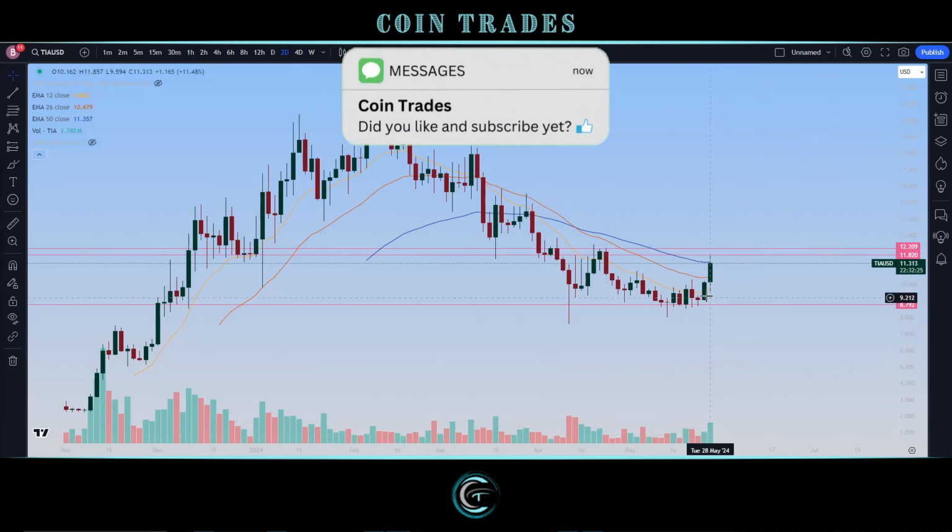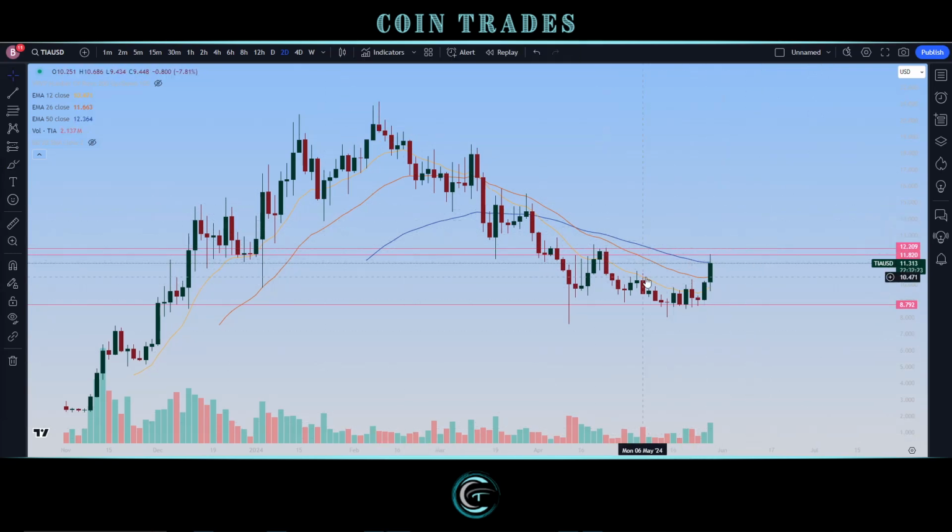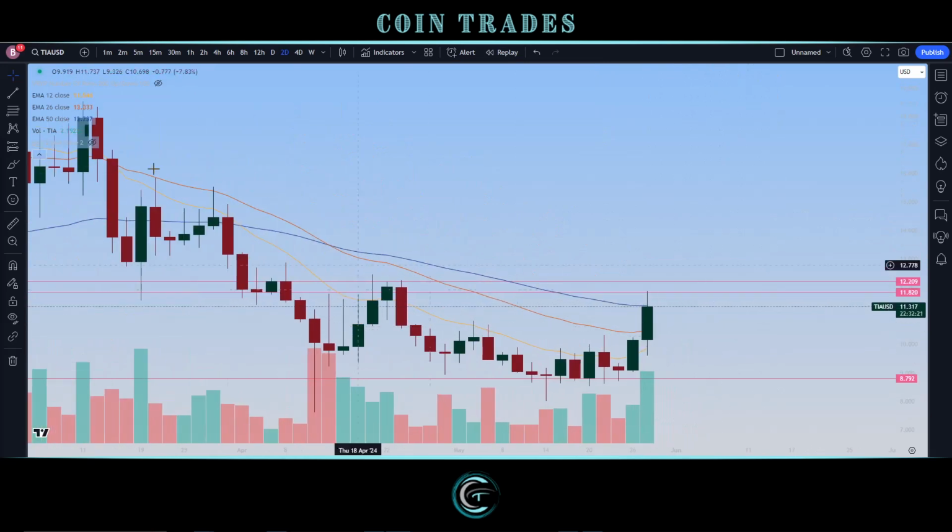So right now, as you can see, working on this 2-day candle, still about a full day left before it actually does print and close. And so right now, getting a little bit more of that sell-off pressure, especially in this sell zone here with resistance up overhead. And so right now, looking at the 50-period EMA on this 2-day chart as resistance as well.